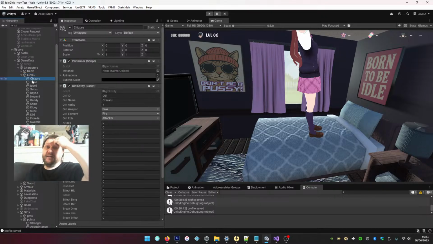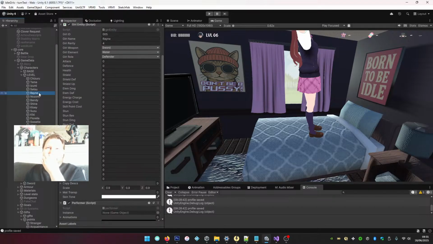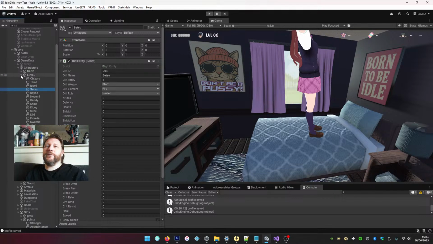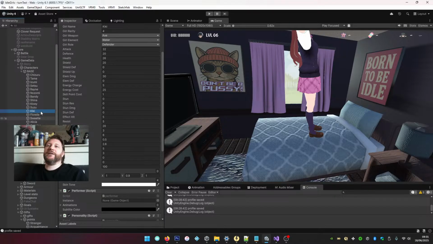So what I did with characters is I stored the girl entity class, which is the class that has all of the stats on them. Why has everybody lost their stats again? I added these back in yesterday. Why are they now gone again? Oh no, they've gone from level. Okay, that makes sense. Yeah, there we go. They're on base. Okay, that's fine.